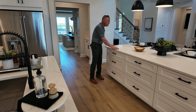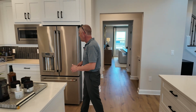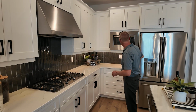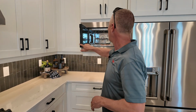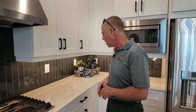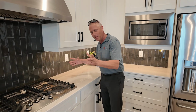So there's plenty of space here, plenty of storage, quartz countertops, same cabinets, soft close cabinets we spoke of earlier. In the kitchen, again, the refrigerator, washer, and dryer do not come with it. Appliances do. This home comes as it is. This is not the base model. There's a lot of upgrades in this home. But as it is, this home has a microwave here, but it does not come with the refrigerator, washer, or dryer. So this cabinets, countertops, they're all begin with C's.